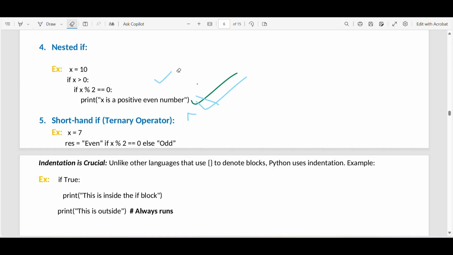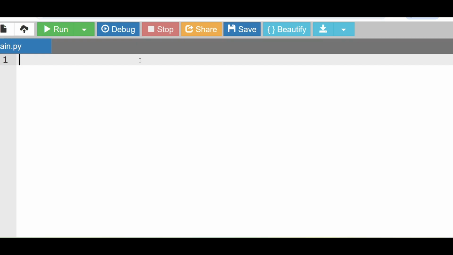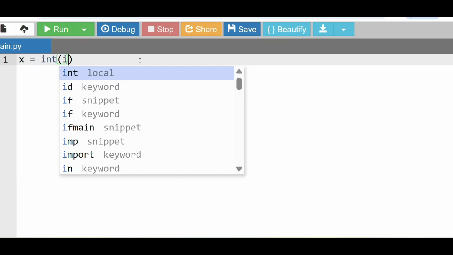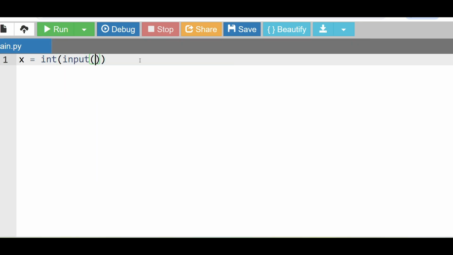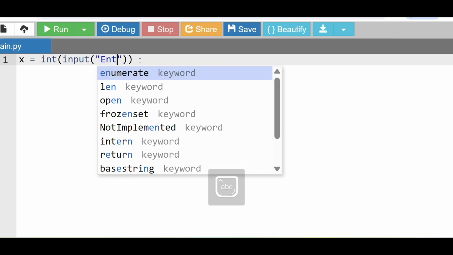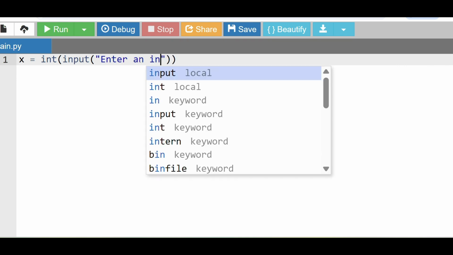Let's understand this with an example. I'll give another somewhat bigger example so you can understand. Let's go to the Python compiler. Let me take the input x from the user by writing enter an integer.